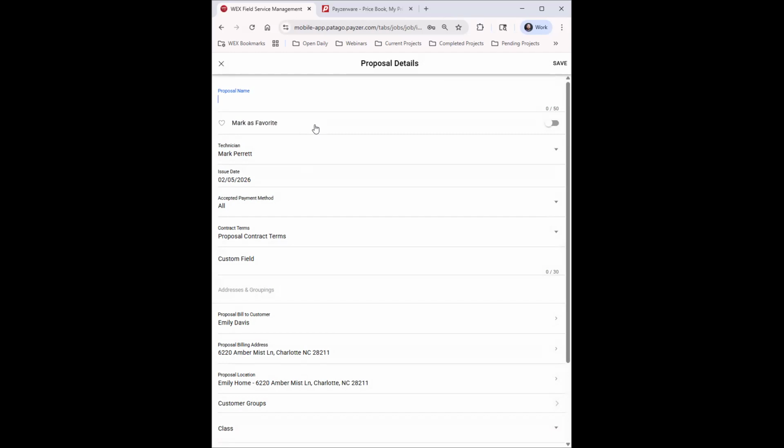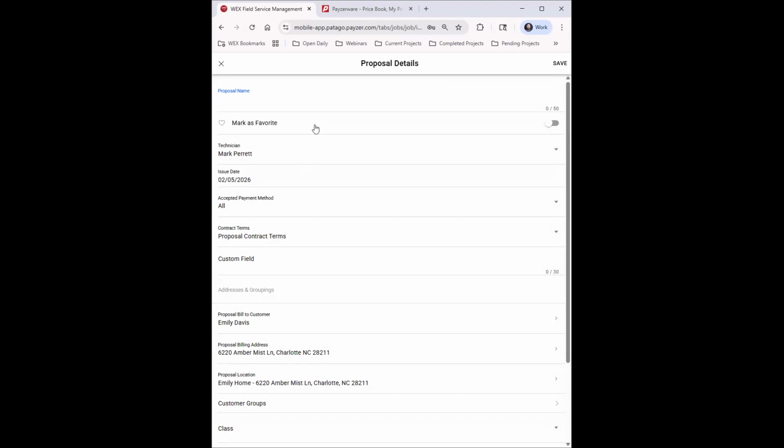As a pro tip, let's say you're building this proposal and you know that this is a really good proposal that you could use for future jobs that are exactly the same. We have the copy feature. When you hit copy from existing, it's going to first pull up all your favorites and you'll see the name.